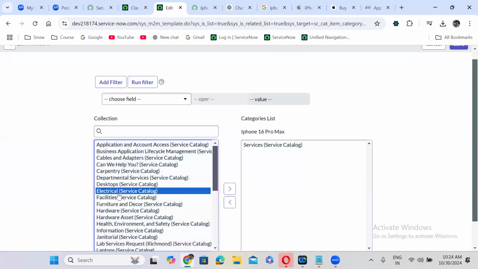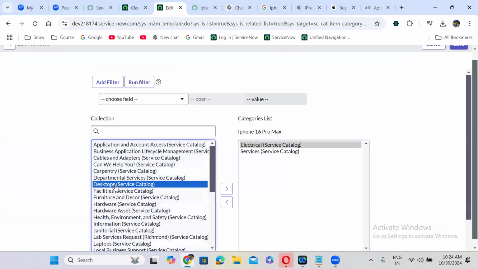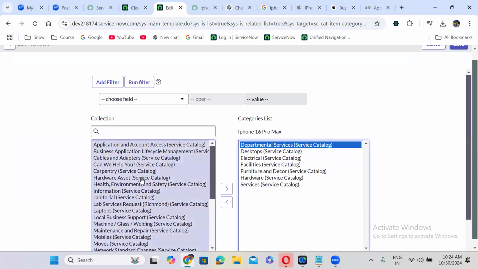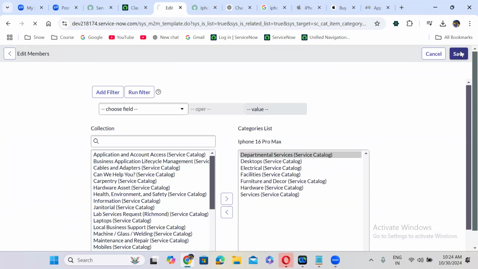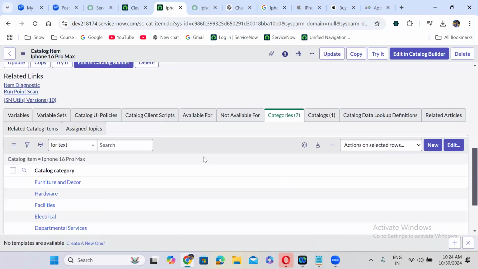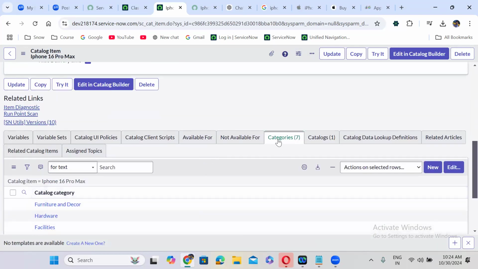I am adding it under desktops, electrical, furniture, facilities, and hardware, so that the catalog item will appear under all these categories.